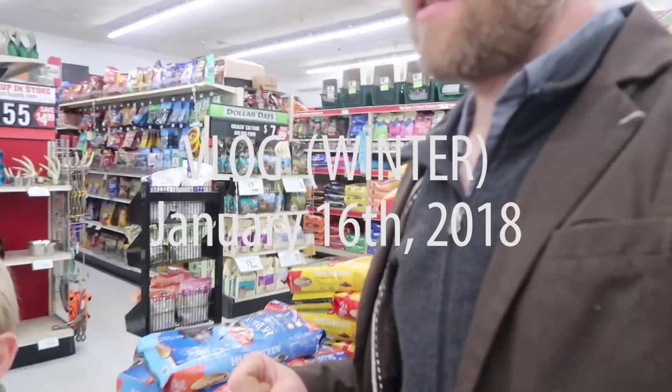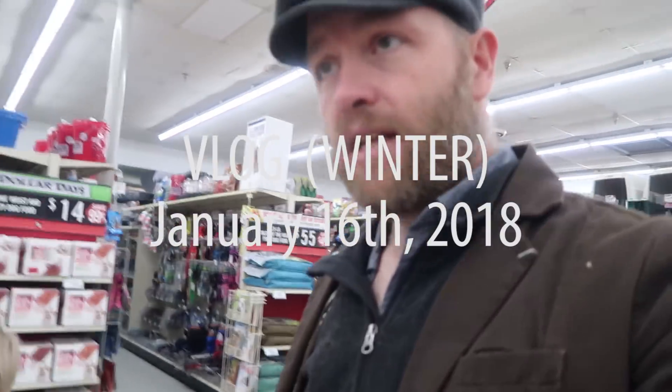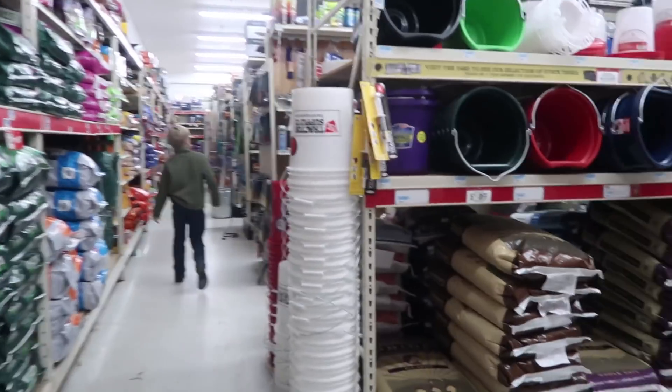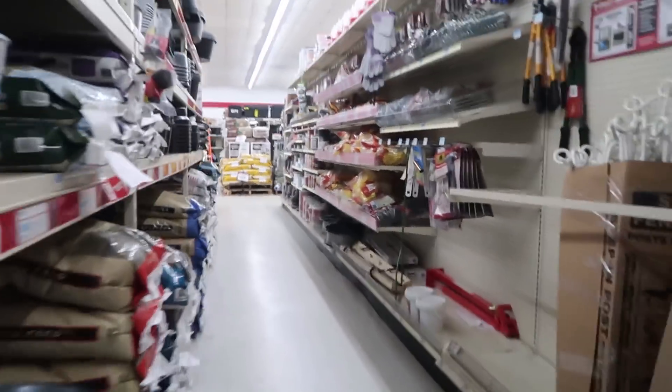All right, let's get your bolt hanger for the gate — to hang a gate on for the hinge — and then an energizer. It would be this way, Jonah, near this area. Did we pass it? Here they are, Jonah. We passed them. They don't have the brand I'm used to or like. I'm going to have to order it or we're going to look even more and see what we can come up with at home.